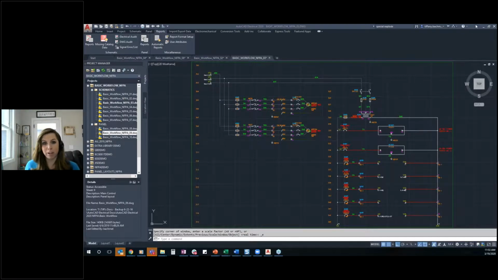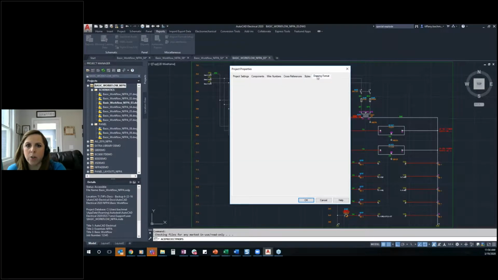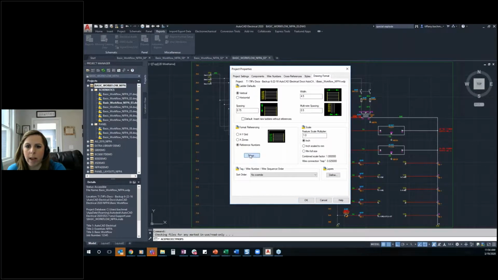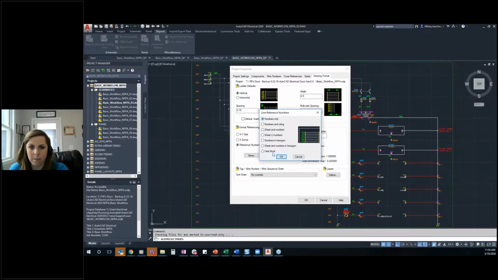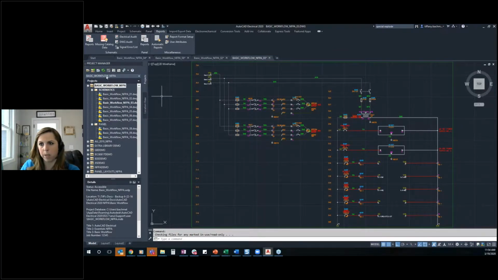Little bit to unpack there. I might not fully understand everything you're asking. We might need to unmute you to talk about it, but let's talk about ladder format in general. So at a project level, under the properties, you can define in your drawing format what you want your ladder reference numbers to be. And you could do this project wide if you wanted to set them all to the same thing. And to override existing drawings, because as you guys I'm sure all know on here, drawing properties override project properties in the sense that you are supposed to start with the project that copies into the drawings, but then if you manually override a setting at the drawing level, then that drawing now owns its own properties, overriding the rest.